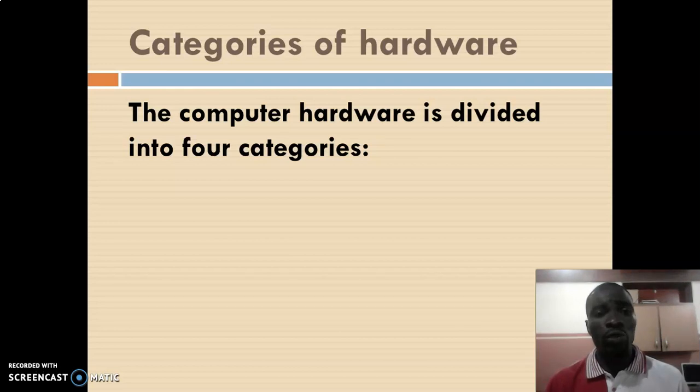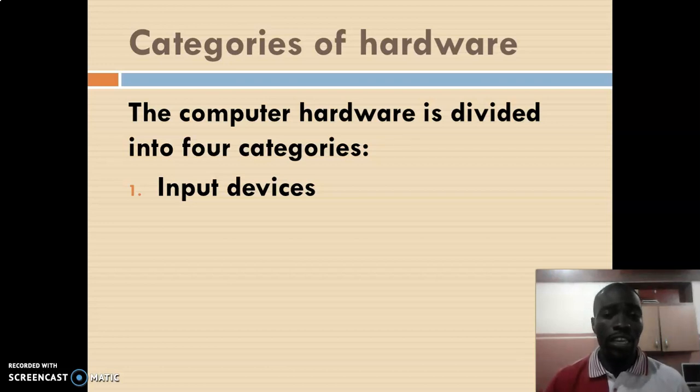Now, some of this hardware serve the purpose of taking in data into the computer. Some serve the purpose of storing that data. Some serve the purpose of displaying the result of the processed data, and some serve the purpose of processing the data. So based on this, we have four different categories of hardware.